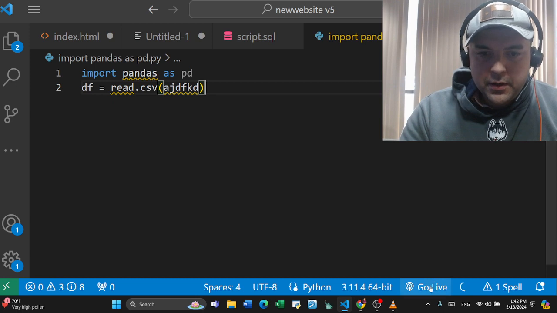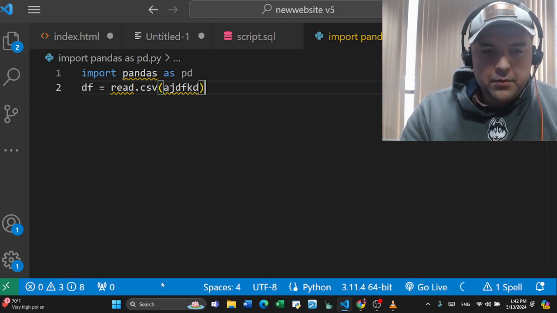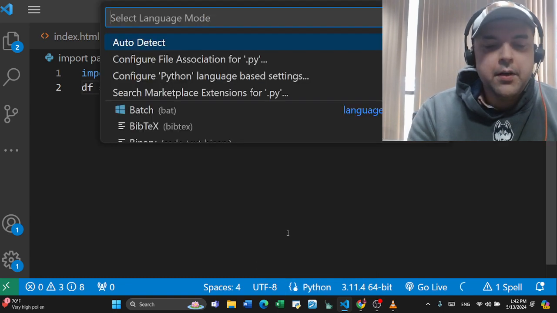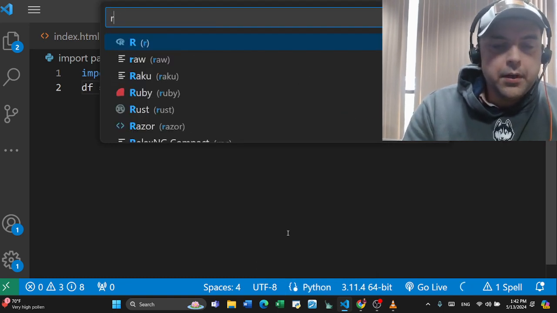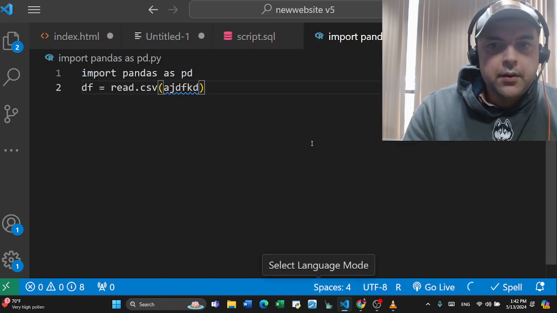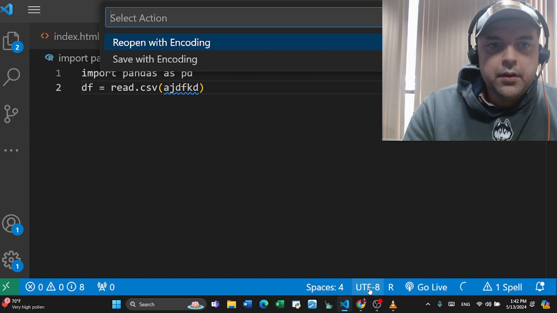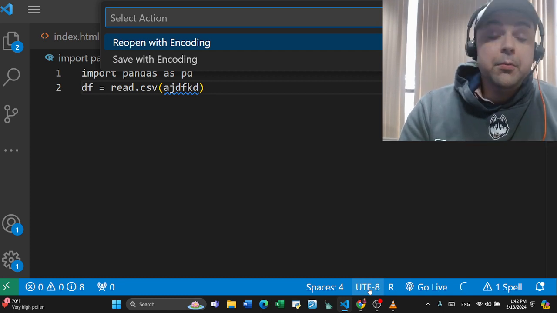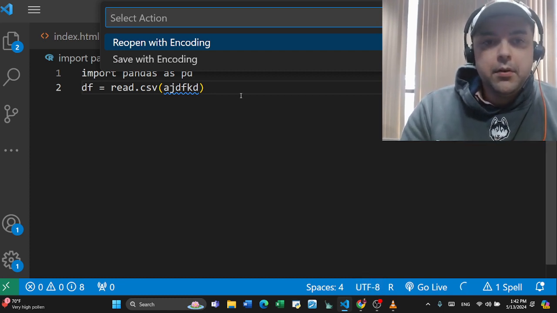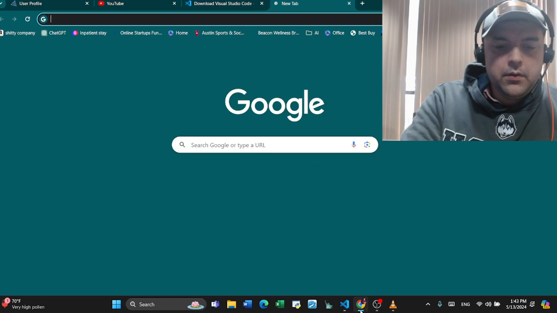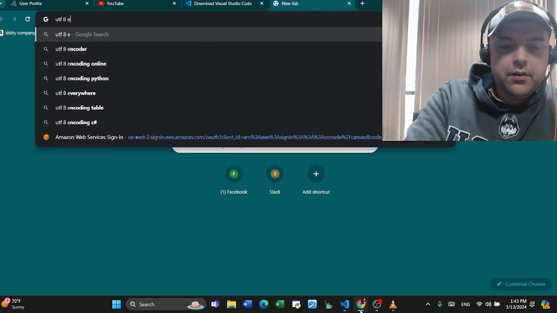You can also see on the bottom here this blue bar. It tells you the language right here, so you can select the language mode. Like if I was using R programming, I would select R, right? And also reopen with encoding. This does come up sometimes, UTF-8 errors.